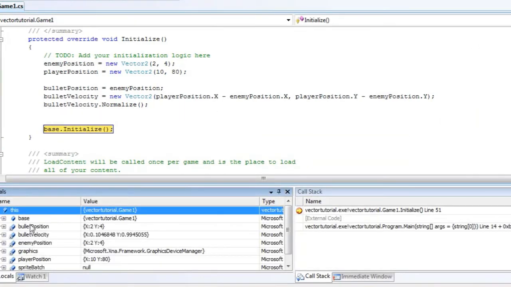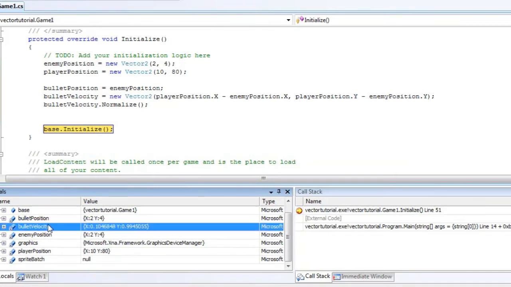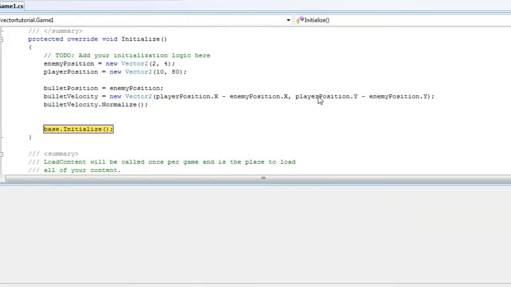So now if we look at our bullet velocity, we see it is now 0.10468 on and on, comma 0.9945 and on. So that way it will smoothly travel between enemy to player in a few seconds rather than instantaneously.